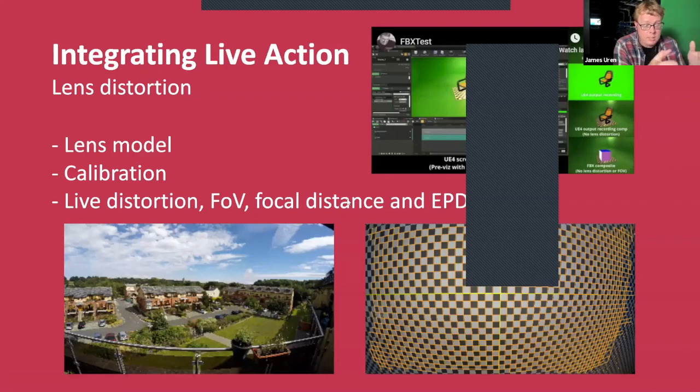How it works is we calibrate the lens first. We do that in our lab, and the lens distortion is then stored in a lens file. So the model of the lens across all of its zoom and focus ranges, if it has them, is stored in the lens file on the star tracker. Then with every tracking frame, every position frame of where the camera is, it's also sending the lens mathematical model to the engine. The engine just has to adjust the CG to match the distortion of that natural lens.